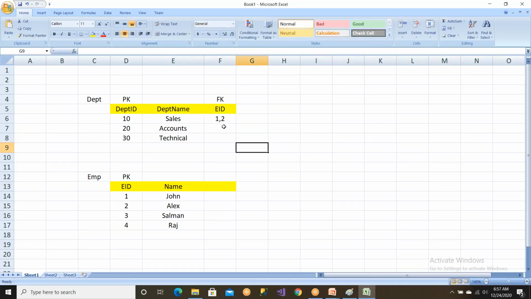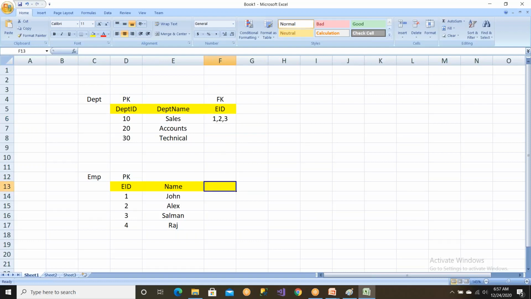So this is completely wrong, right? According to RDBMS, you should have only one value. This is one value, this is one value. You cannot have one comma, two comma like this, and it is difficult because tomorrow Salman is also working in this company. You will say three, and tomorrow 10,000 people are going to work. Will you write 10,000 entries here? If you have 1 million people, will you write 1 million people numbers here? It will be an irritating job.